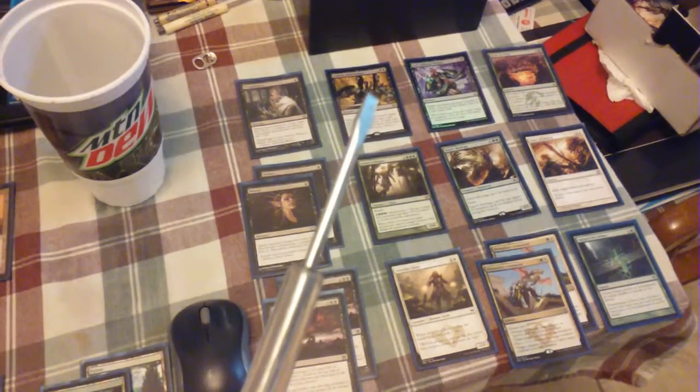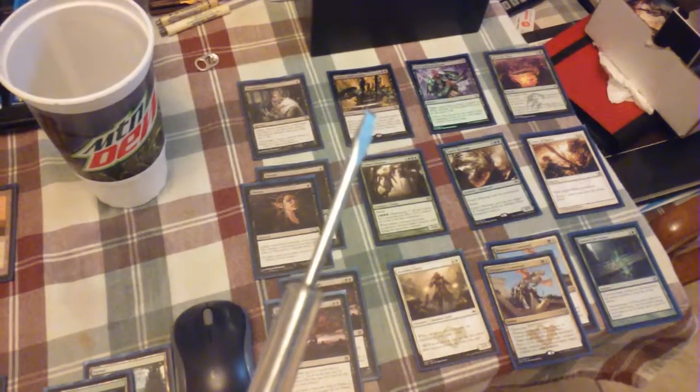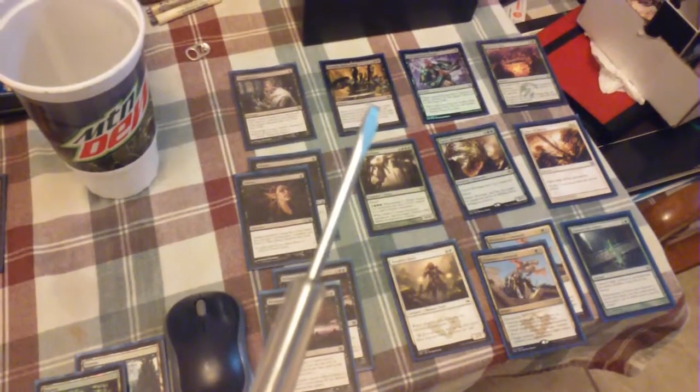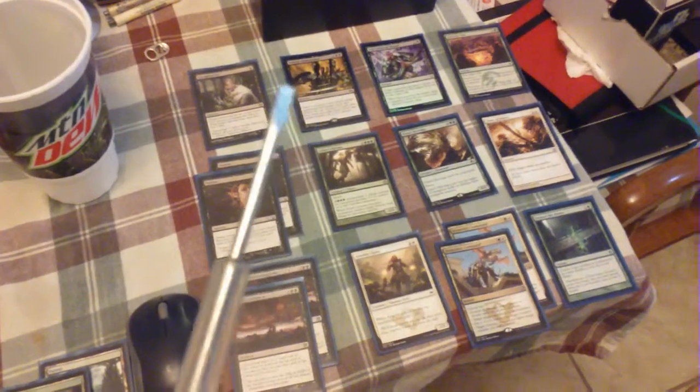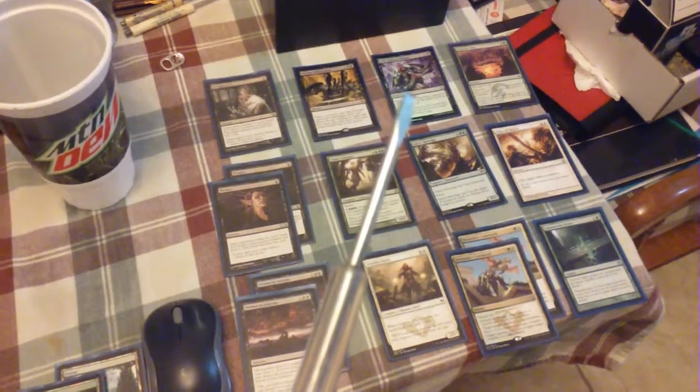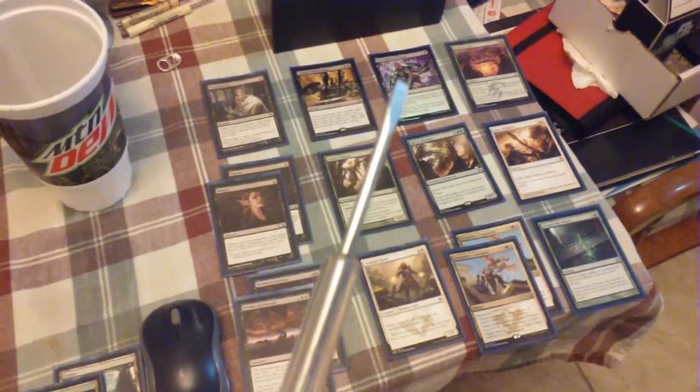1 Infinite Obliteration. Been a very good card so far. It only comes in against a certain number of decks or in certain situations. But when you use it correctly, it definitely makes the game very good for us, for the Abzan deck.